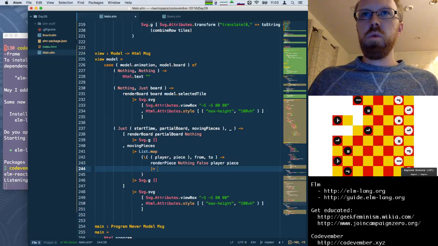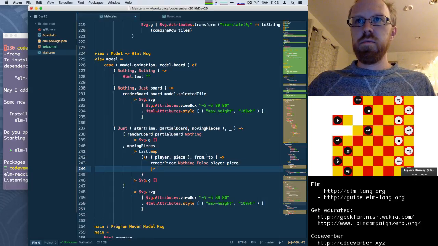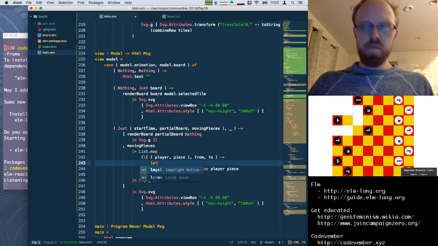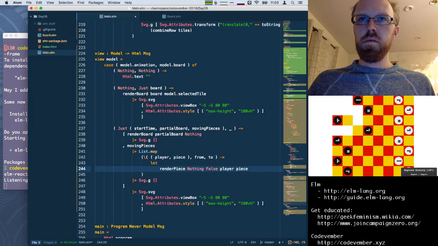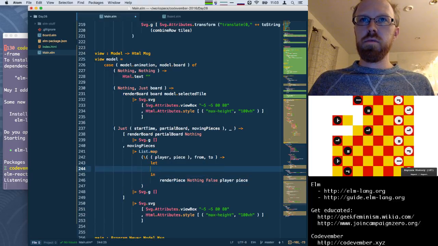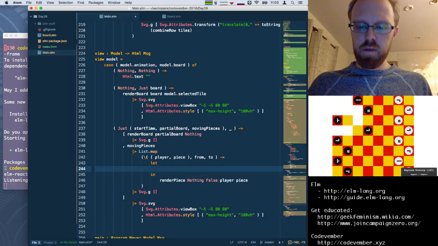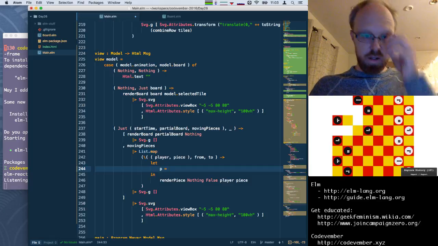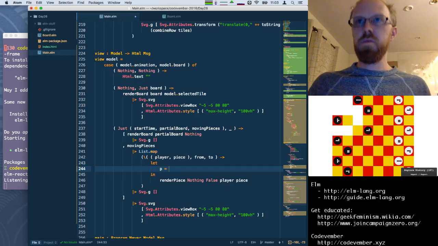So what we want to do is translate it to a position that we're going to interpolate by using the current time to interpolate between the from and to position. So let's write the code for that. We're going to have our percentage, I like to call it when I'm doing this.